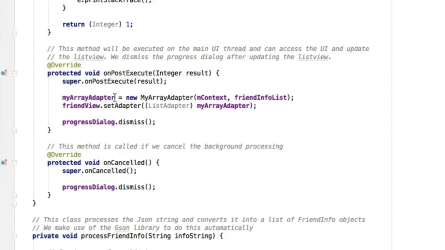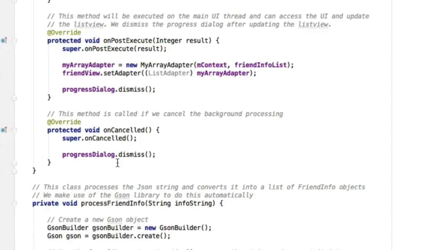When I come into this method, I am initializing the array adapter and then setting the adapter for my list view to be this array adapter. And then I am dismissing the progress dialog. At this point, my list view has been rendered, and I can dismiss the progress dialog so that the user can be returned to show the list of friends.